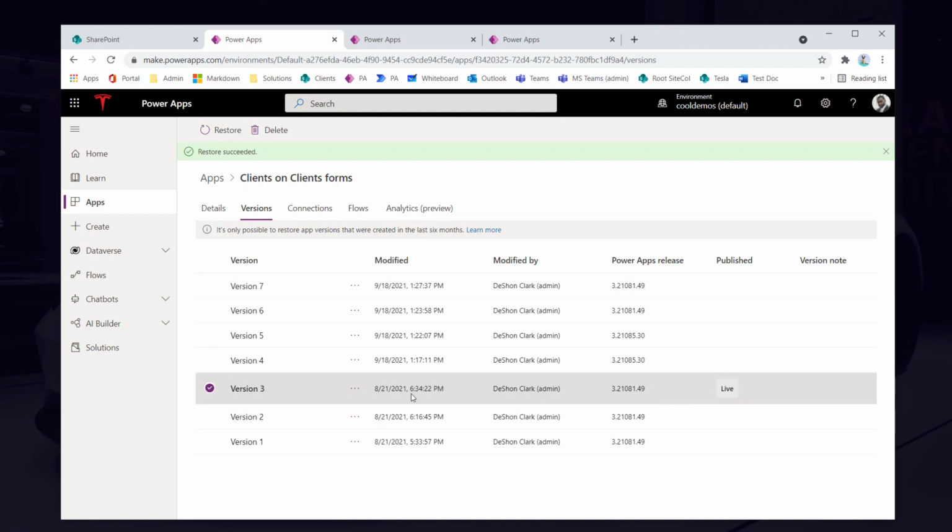While we're here, let me point something else out to you. Notice this Power App release column in the version numbers here, right? The Power Apps is updated for you by Microsoft in the background. And most of the time, if there is a breaking change, and I just experienced this probably like 6 weeks ago, there was a breaking change because I was actually using components, the very topic I'm going to show you here, inside of a form component.